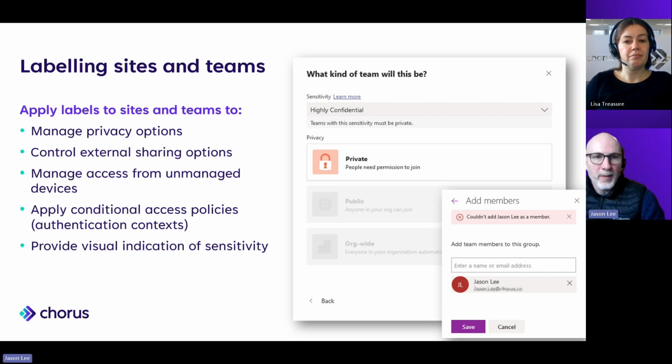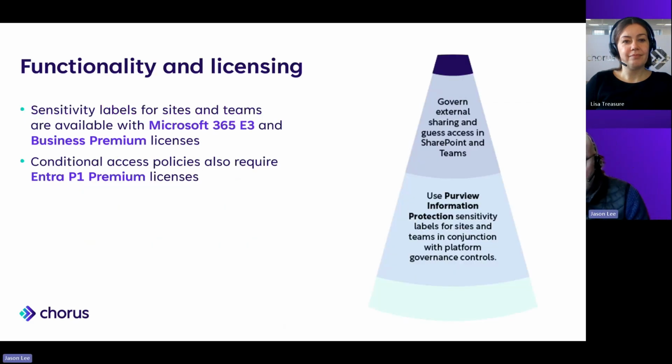So various benefits for doing this. It's more nuanced than tenant-wide controls, but far less overhead than managing each site or team specifically. You're empowering end users. You're relying on the content owners to classify their content appropriately, but then your policy is doing the rest. All of this functionality is available at the E3 and the Business Premium license level.